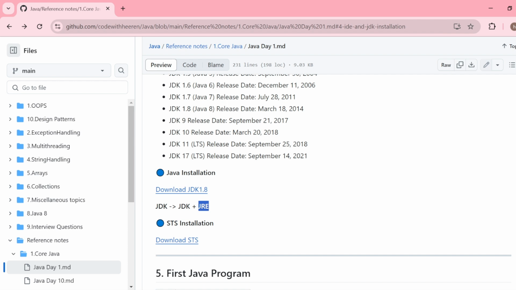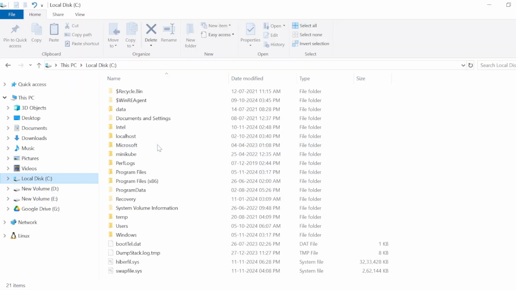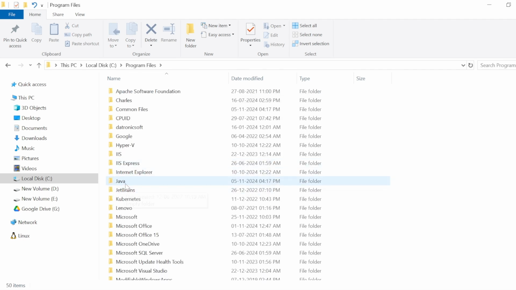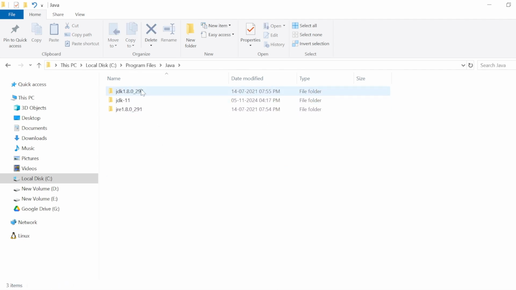If you want to check whether those are installed separately or in one place only, you can check it very easily. You simply need to go to the installation directory. For example, if you are using the Windows operating system, you will easily find it in C Program Files, and you will find two different directories there. One is JDK 1.8 and another is JRE 1.8. If you have JDK on your machine, you can compile your code. If you have JRE on your machine, you can execute your code.